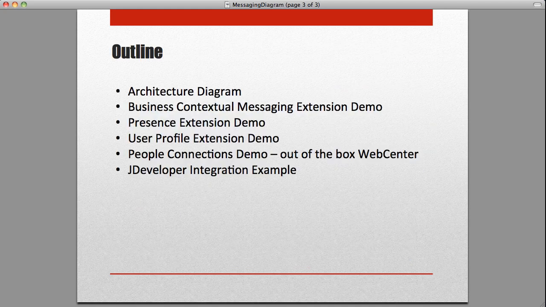Outline for today's demo. First, of course, I'll show how our extension works and how you can put and retrieve messages against business data. We'll see also presence implementation, and we'll be able to check if a user is online or offline. Then I'll demo a simple extension for user profile and profile picture upload based on WebCenter API. And then we'll see the standard out-of-the-box component from WebCenter called People Connections. And I'll demo how in WebCenter portal applications we can invite and connect to other enterprise users from the system. Finally, we'll see how easily this Red Samurai extension for messaging can be pluggable into any WebCenter portal application through ADF Task Flow reference.